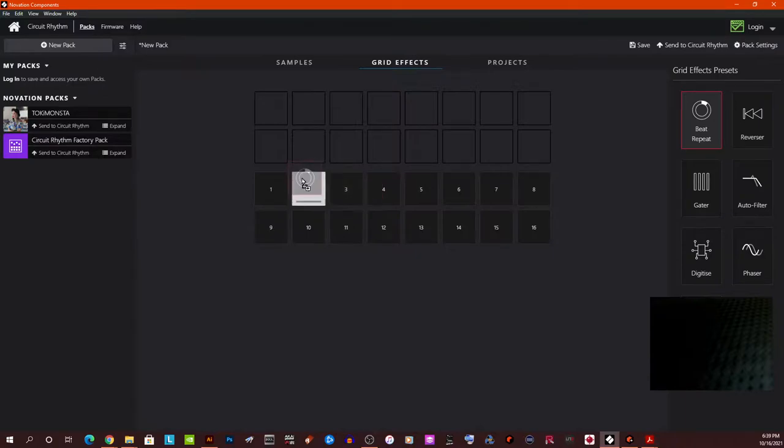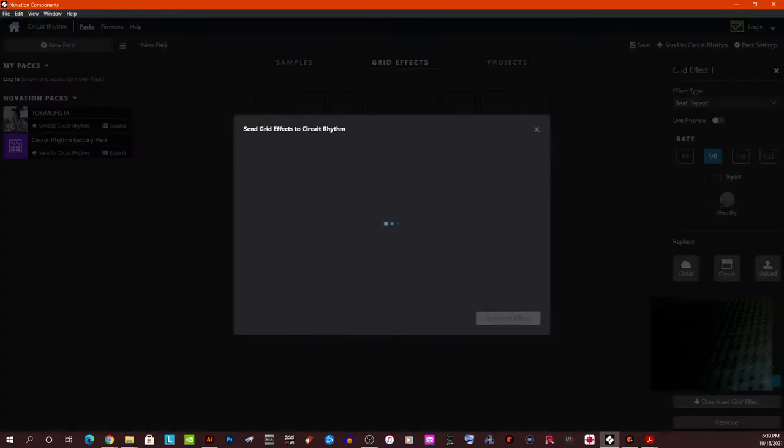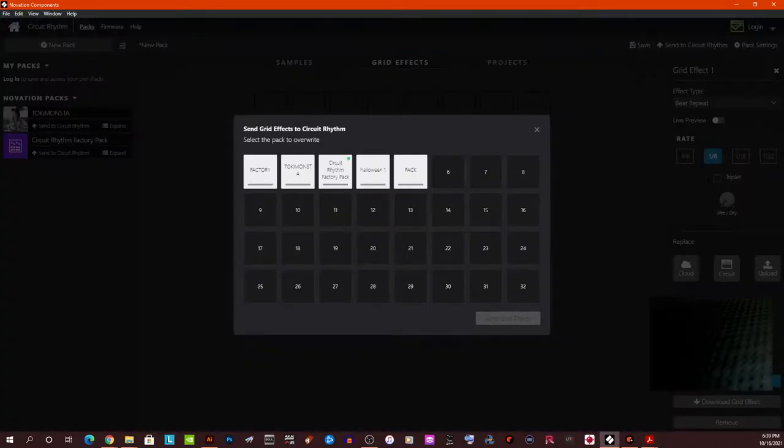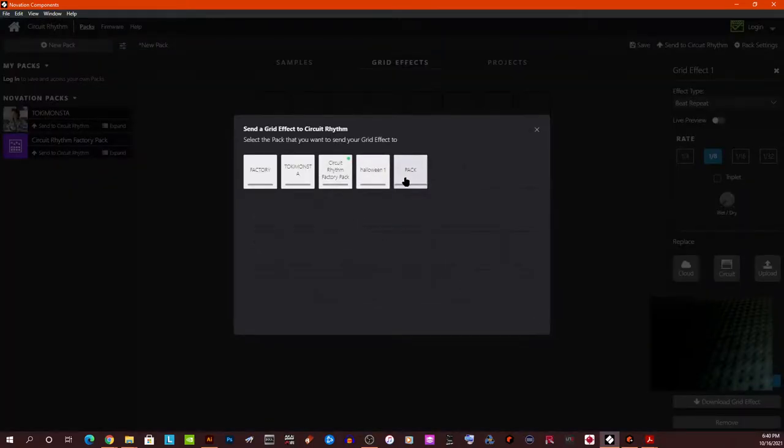So you drag them there. Okay, that's track 1. It's loading it over, just 1 second. Actually, let me save what I have here before we go ahead. But you can build your effects up here, I guess, and drag them over, which is kind of interesting to me. Like I said, I don't 100% understand what they're trying to do here as far as that goes.